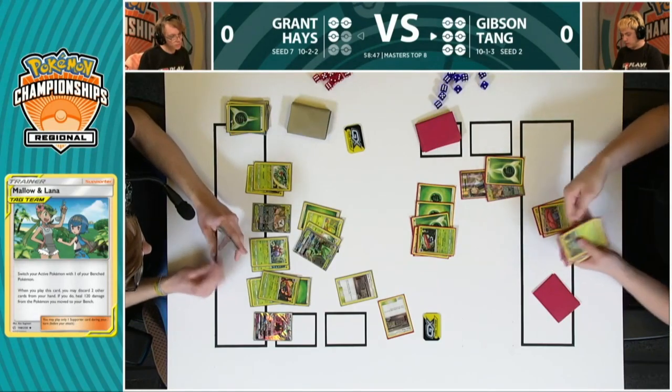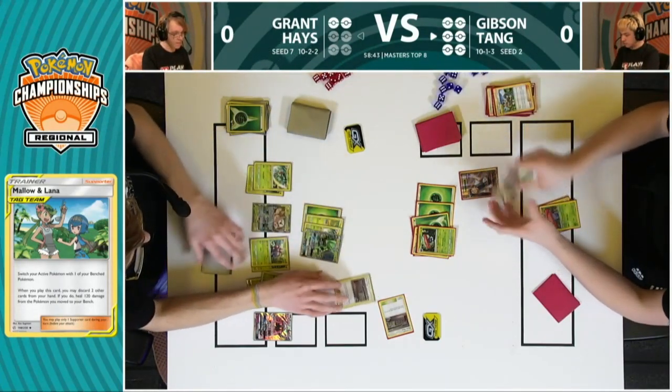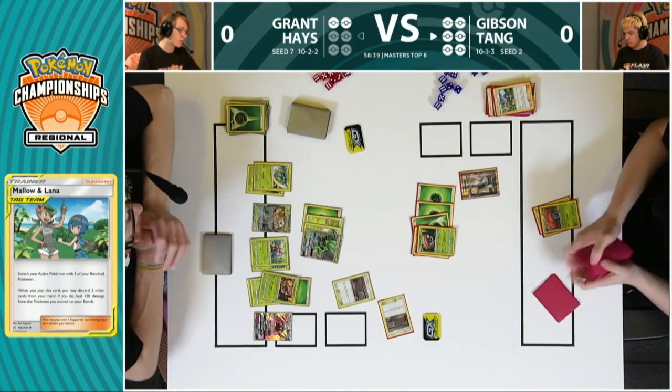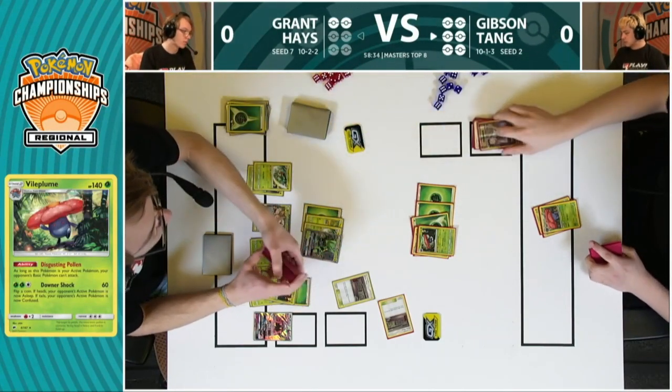And this is kind of an interesting card because it's going to really depend on if he gets heads or tails what the effect is going to be. Right. Remember, if heads, he's asleep. If tails, he's confused. Either way, your opponent is going to have a status condition applied to it. Right.